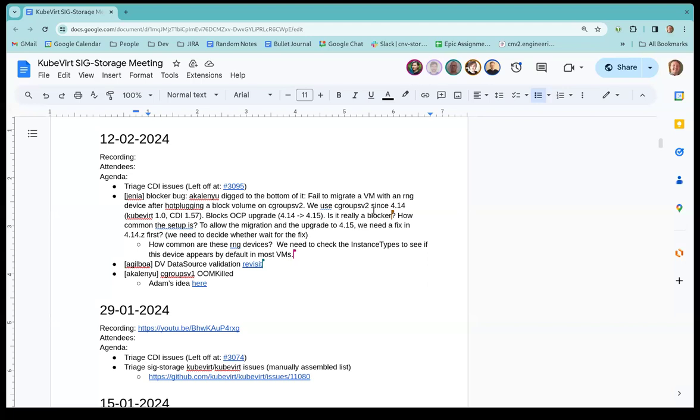I have a question. So it wouldn't appear if the disk is not hot plugged. What if you hot plug and then unplug it? I guess that probably ruined it. At that point, the logic probably did not carry over the RNG device. It's probably lost at the time of hot plug.